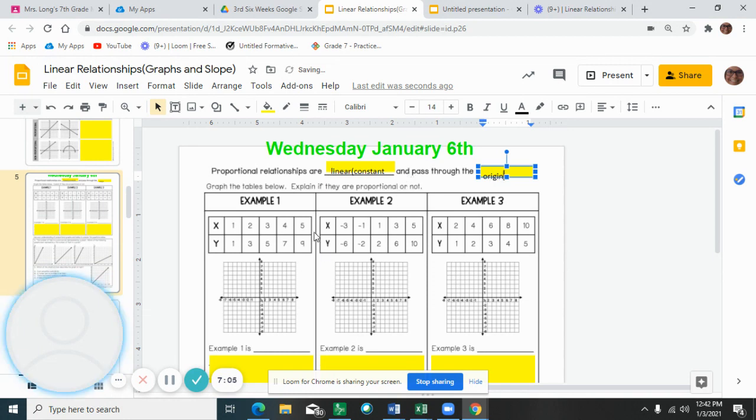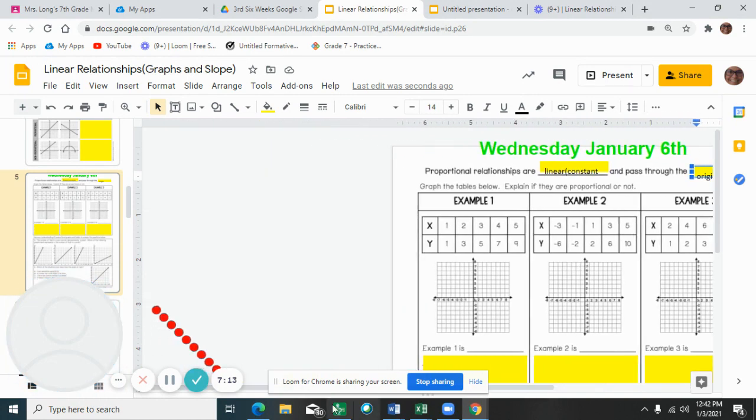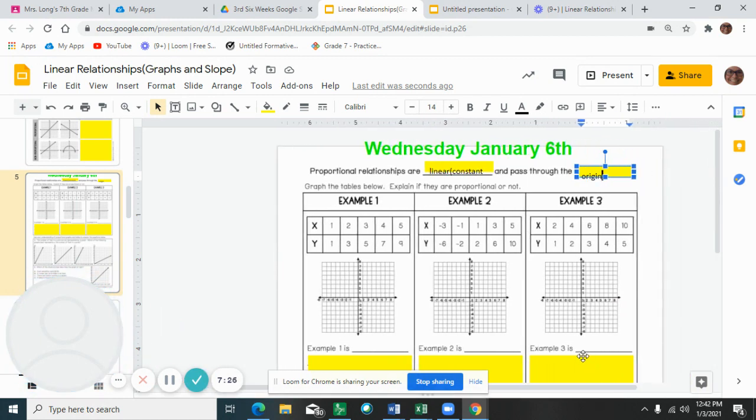Okay. Now, what you're going to have to do down here is graph these points, which I gave you a bunch of points over here to graph. And you've got to decide, is it proportional, yes or no? So remember, what are we looking for? We are looking to see, does it pass through the origin? Does it have the same k? So remember, y over x. Okay, so those are the things that you are looking for when you are doing this.